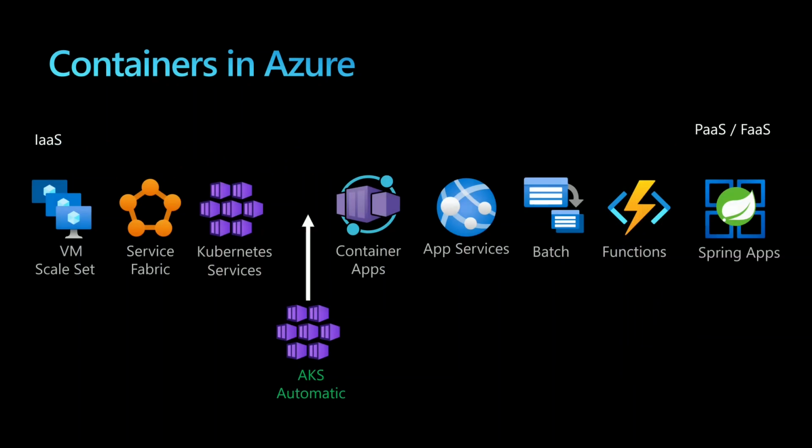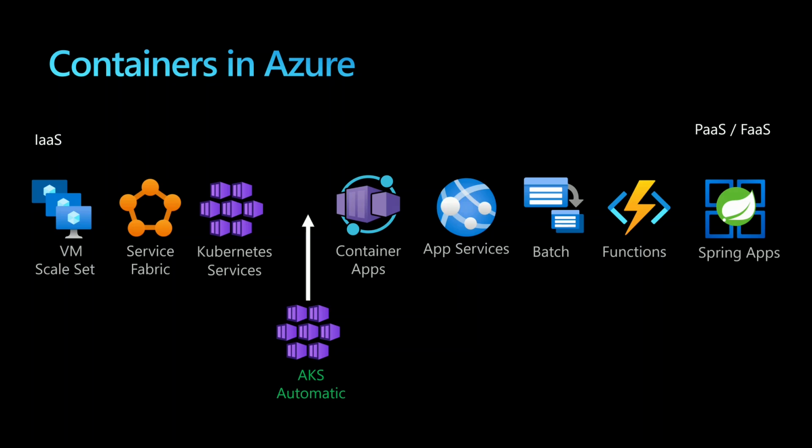In Azure, we already have multiple services for running containers. We have the services that are more IaaS oriented, more infrastructure oriented, and we have other services that are more developer oriented. Those are the PaaS services and the function as a service services. And typically the separation between those two worlds is that AKS is focused more on infrastructure, and we have Container Apps that focuses more on the platform as a service. The new offering AKS Automatic will sit between the two and will fill that little gap.